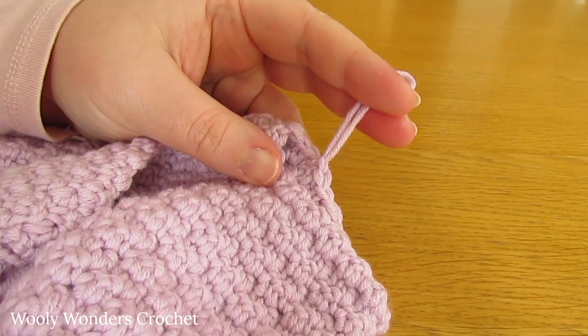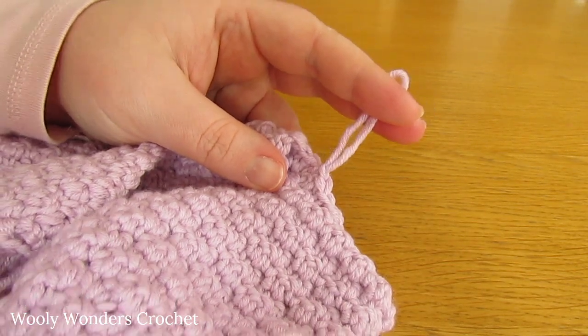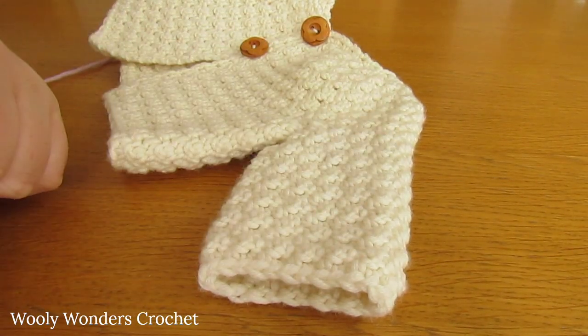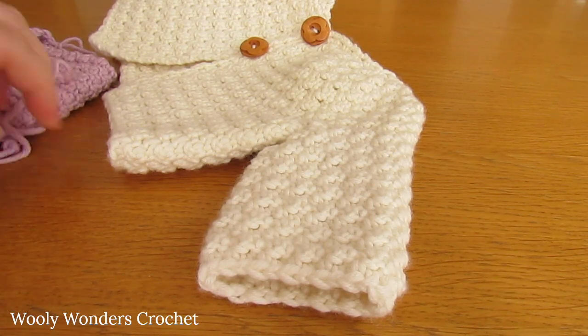So chain 1 and turn, and then do single crochet, double crochet all the way around, and finish off with a slip stitch. And when you do that, so once you have done all of those repeats, this is what you will have, and you can work as many repeats as you like until you get the length sleeve that you want. And then when you get to the end of your last round, fasten off, and you can weave that end nice and securely into the inside.